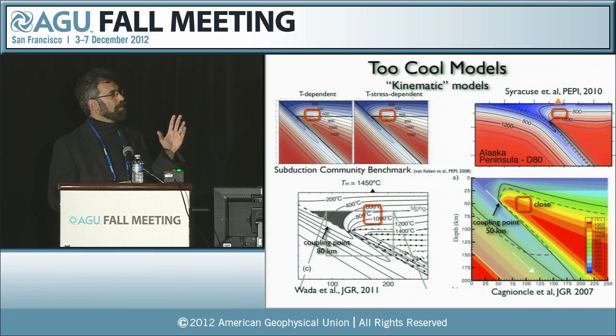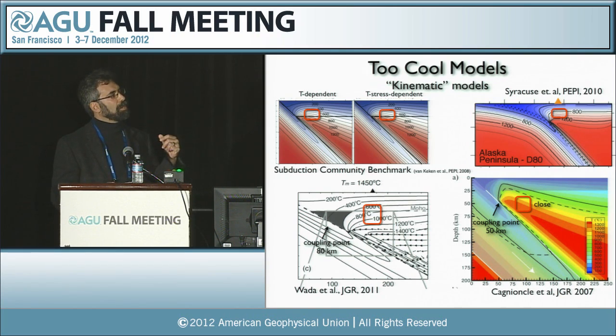These are a bunch I pulled more or less at random. This is the subduction community benchmark, where as a community we decided to put a 50-kilometer conductive lid on top, which makes things very cold, about 600 degrees. These two are very nice models focusing on seismic constraints and slab temperature structure. In particular, there's the important idea that the slab gets coupled at about 80 kilometers, which is needed to get the seismic structures consistent. But again, these are a little bit cold. Their maximum temperature is about 1,200.